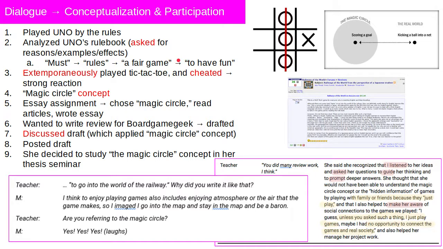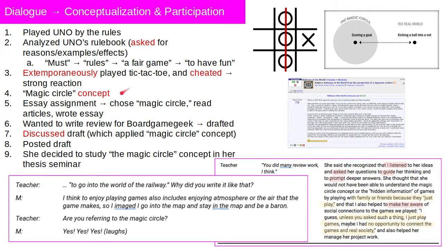And so, as an example, I extemporaneously played tic-tac-toe with her. We just drew a quick game of tic-tac-toe on a piece of paper, and I cheated on purpose. She drew an X, and I wrote O. And I said, "Great, I won." I got a really strong reaction from her, of course. And then based on that strong reaction, that's where this magic circle concept came in. Like, why do you feel this way? What did I do? Why did it have this effect? And we started talking about the difference between just drawing lines on a piece of paper in the real world and drawing lines on a piece of paper in a game. There's a difference of experience and meaning in these two spaces.